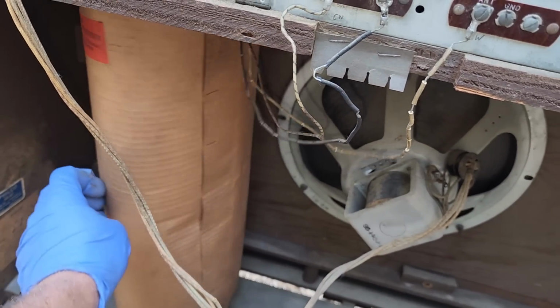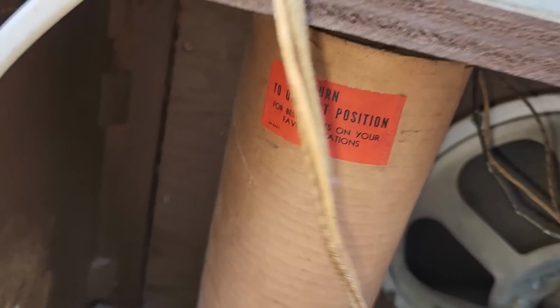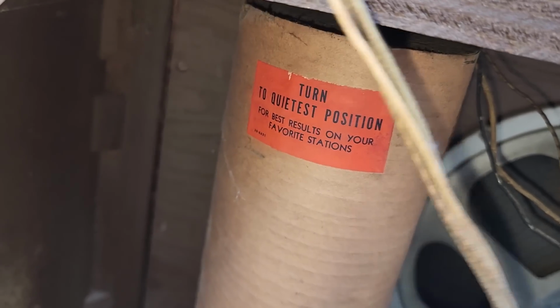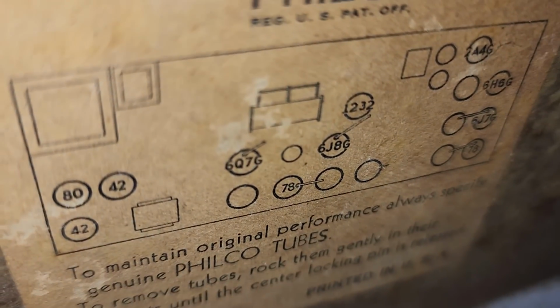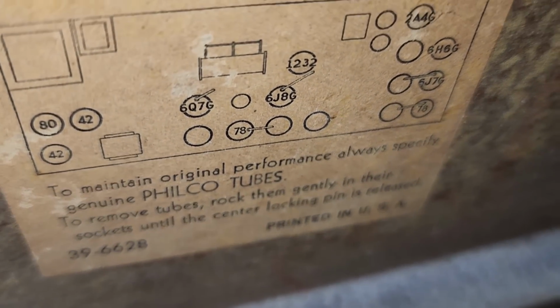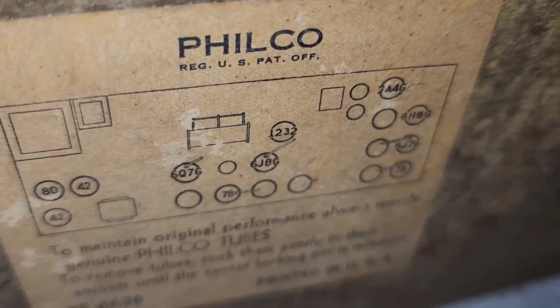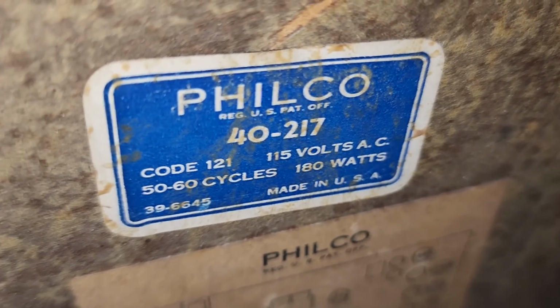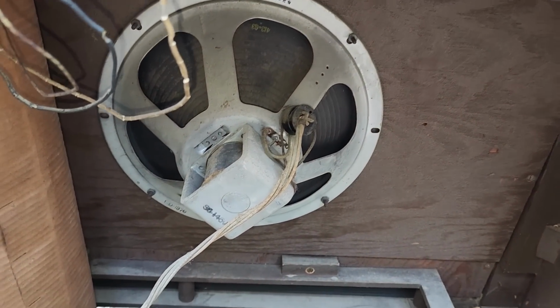And of course, being Philco, it's going to have its gimmicky side to it. Turn for quietest position for best results and your favorite stations. Here's the, see if I can get in on this real close. There's your tube chart. It's got an 80 and two number 42s. Watts. Wow. 180 watts. Talk about a current guzzler.